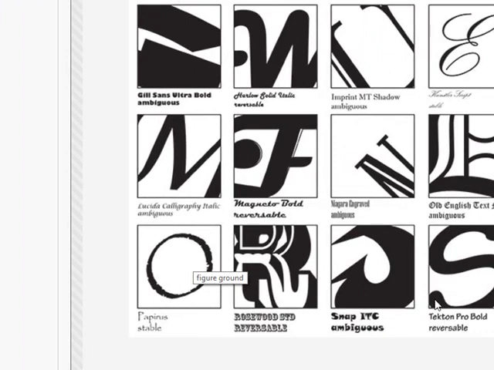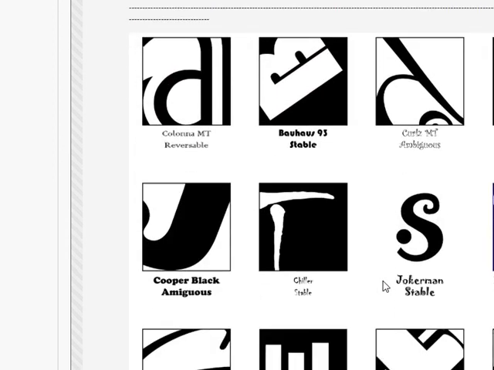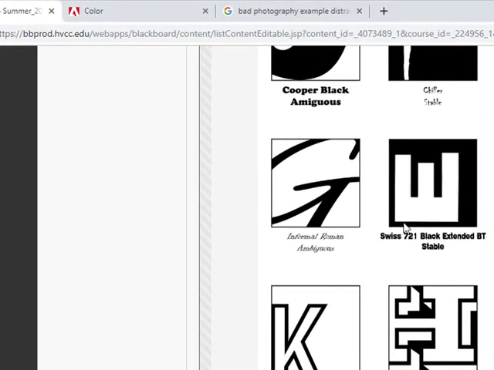So some of these I may see a little bit differently, and just like your other assignments, I'll simply tell you, well, I agree with this, but I see this one differently. Okay, so this one is reversible, ambiguous. So you can look over these past student ones. This one I don't really agree is stable because I think this is reversible. I see this black as having its own form, and then I see the white, and they go back and forth. You see how the black starts to look like its own shape? I'd actually call that one reversible.